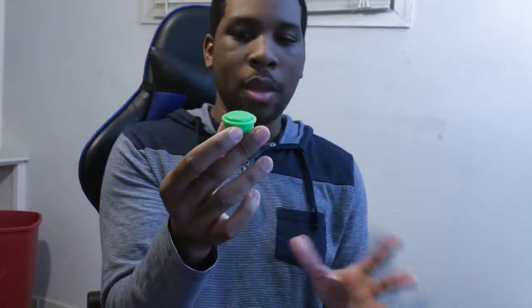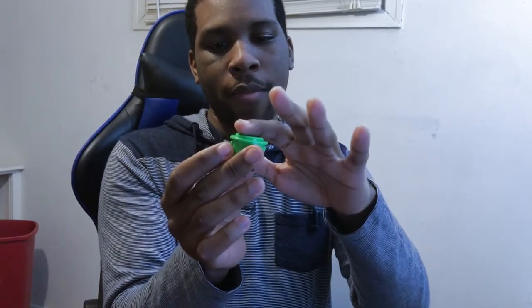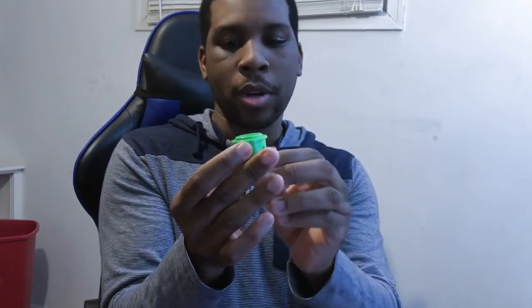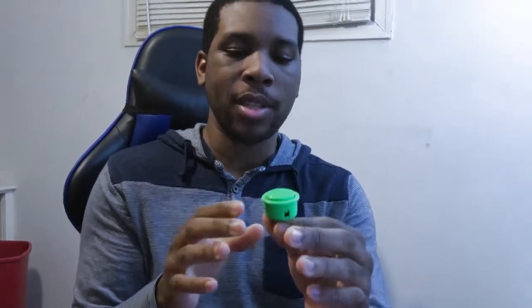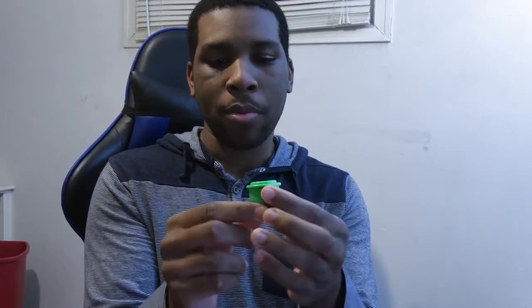This has been a pretty good button — it works just like any other button. When I was using these buttons, it was easy for me to rest my finger on the button without actually hitting it. So for people who enjoy resting their fingers on buttons, this is a really good button for that. The only downside is that while putting the button in and out of my fight stick frequently, I noticed that the clips on some of them were getting damaged — not clipping in properly, so when I put it in the fight stick it would just pop out under any pressure. That's the only downfall — look out for that, but if you're not constantly removing and replacing it, you're just fine.